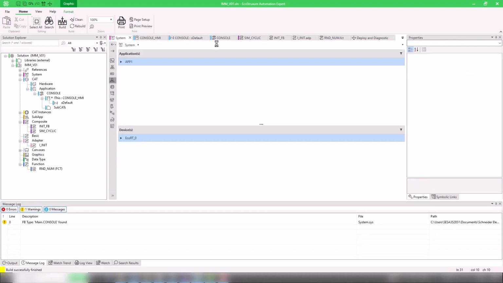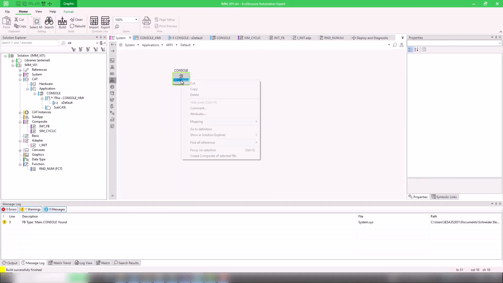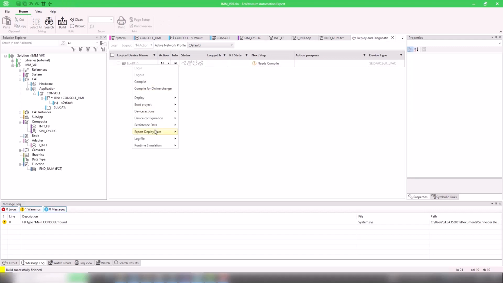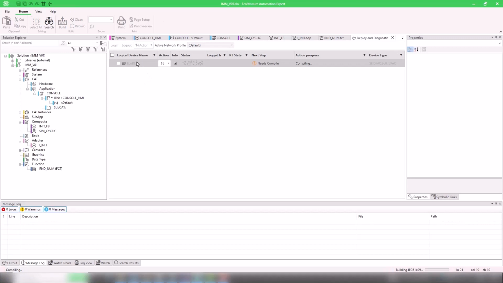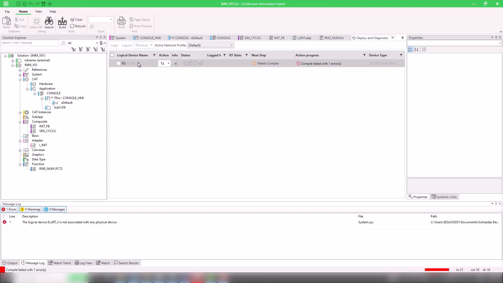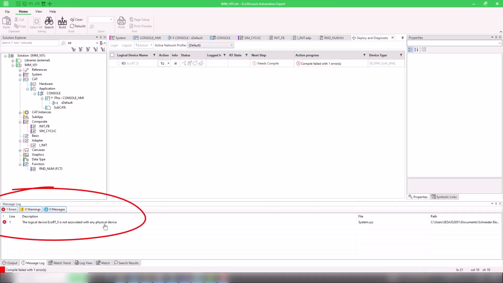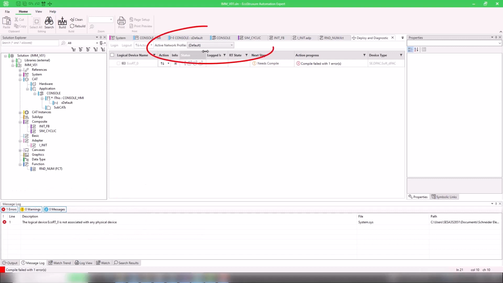Now it is better. Now let's map it to our resource echo_rt_resource0. This is an automatically generated resource after you create a project. Now we will start a PLC simulation, but first we must compile the project. Okay, we have an error. Let's see. Yes, we are not in a local test mode.